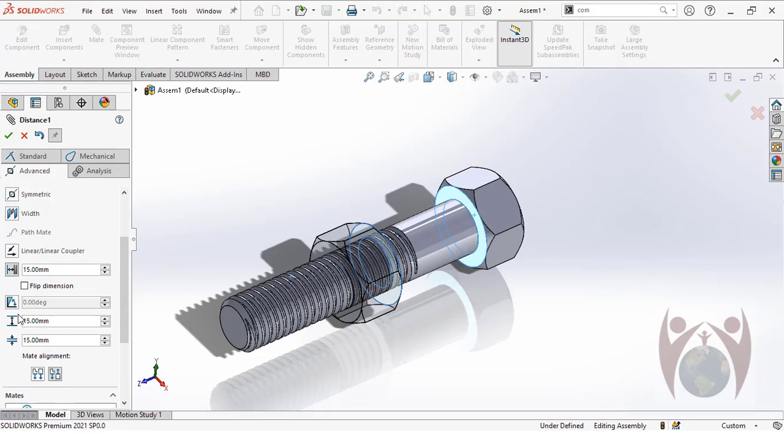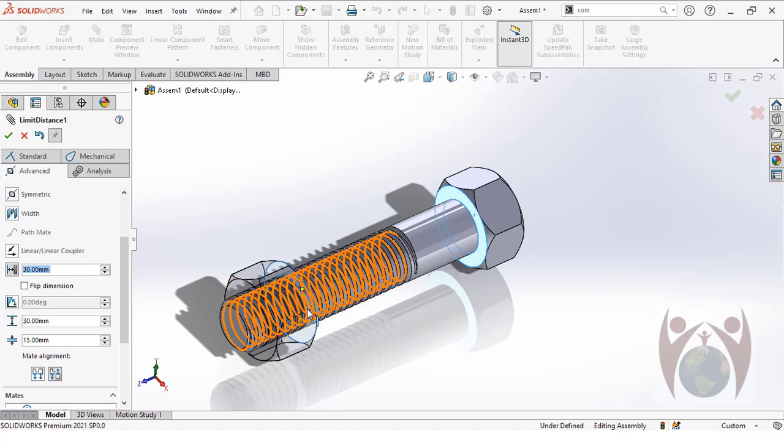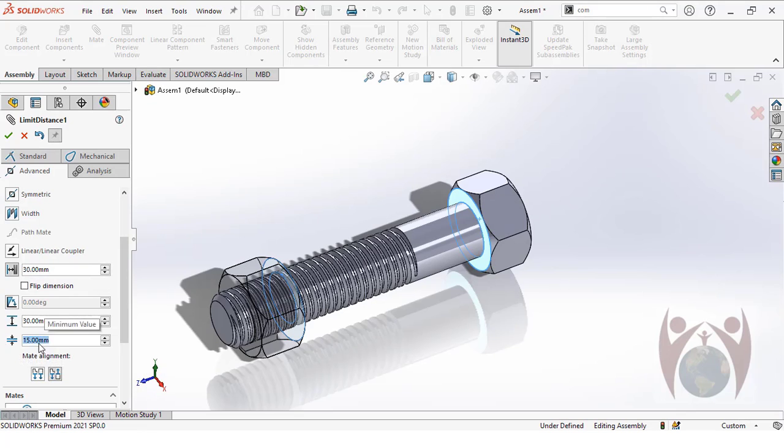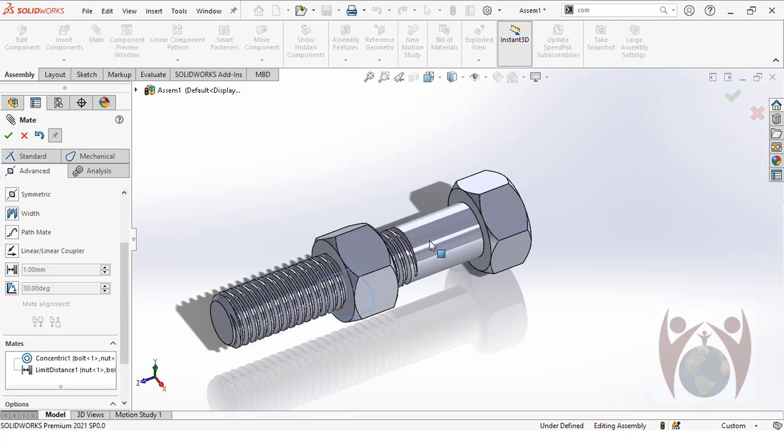I will choose 15 mm, and here I will select the maximum distance, so I will select 30 mm, and the minimum distance between these two. Now the limit mate is created in this assembly.